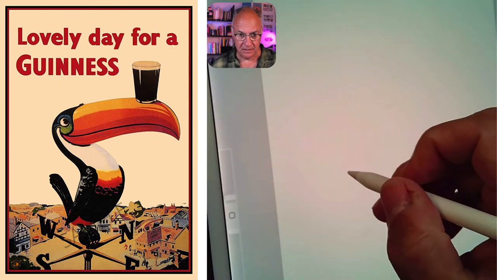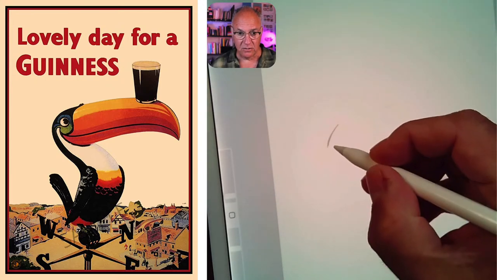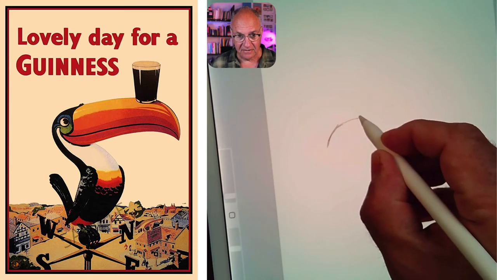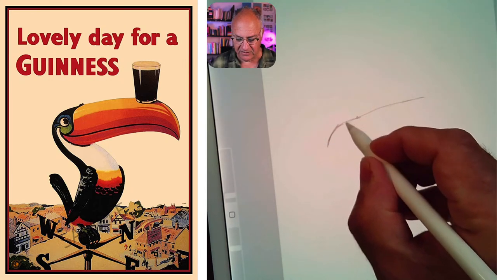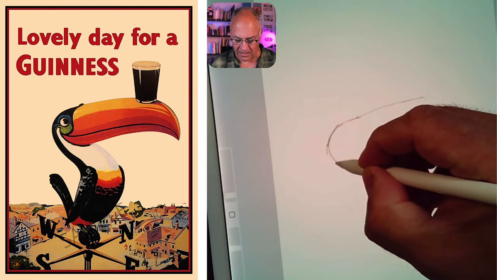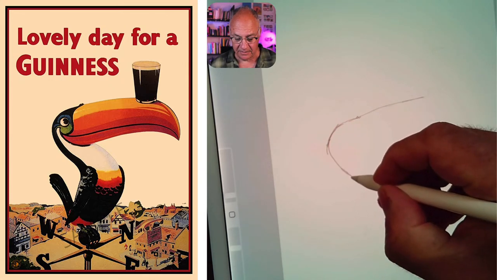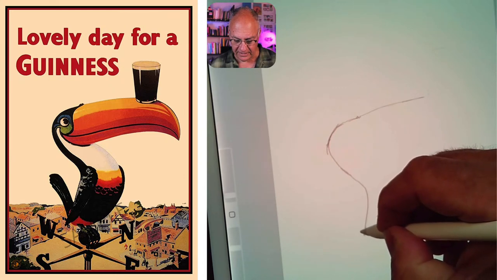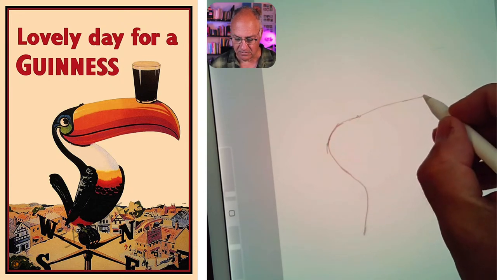I think I'm going to focus on drawing this guy. One thing I would say is if you are particularly interested in getting this reasonably accurate, then try looking at the negative space. A lot of negative space is around, the sky, for instance, because there's a lot of interesting curves in this animal. Looking at the negative space helps you figure out what some of those curves are, how long some of these elements are.